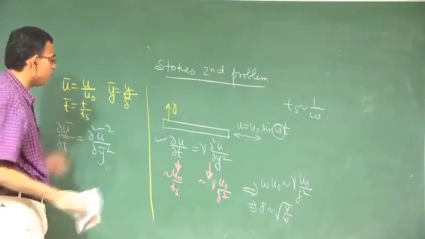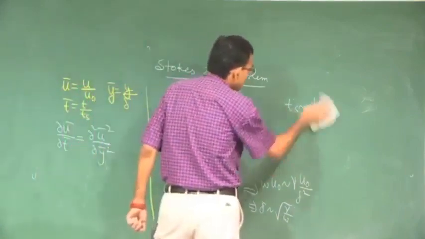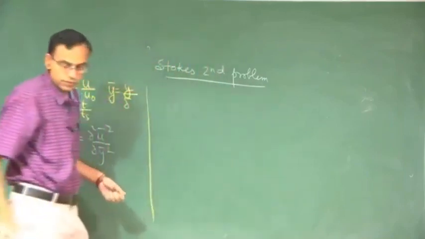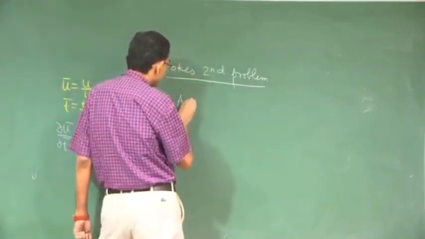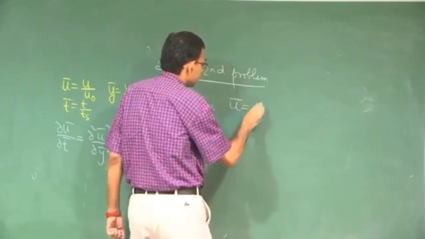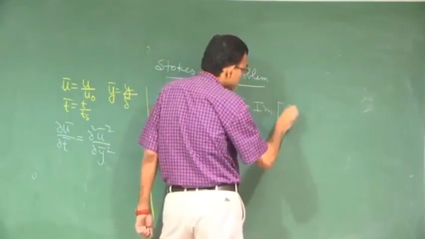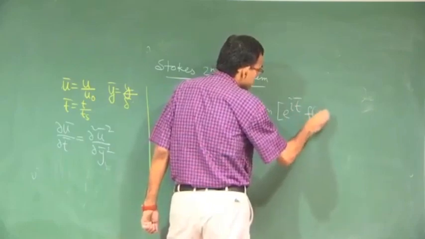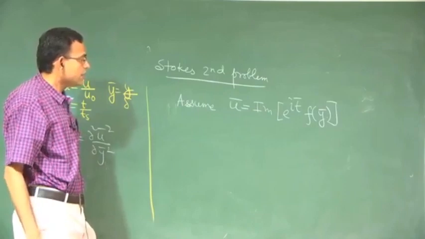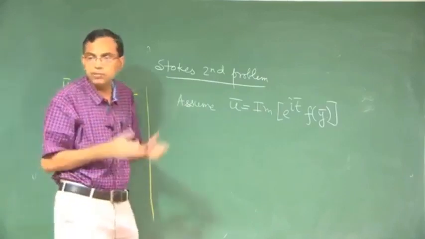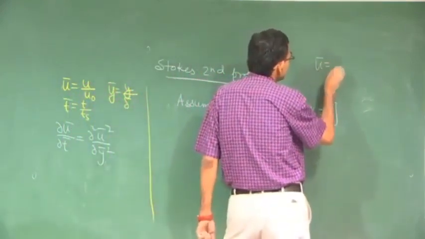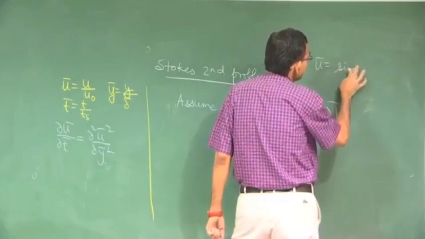So, there are many ways of solving this equation. I will show you a simple trick to solve this equation. So, assume this one. Question is why, out of all such forms, we assume this form. See, the boundary velocity was this one.